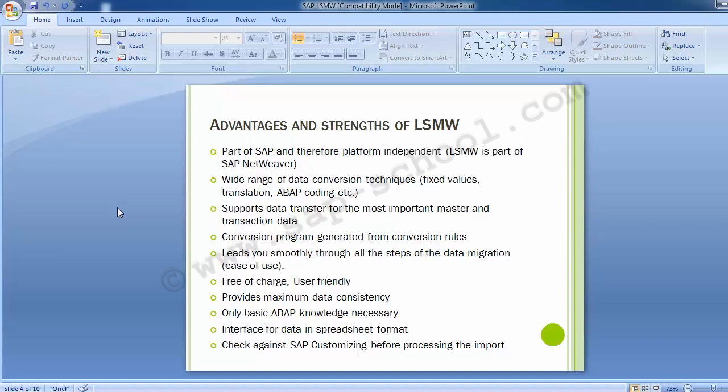It can be used even without deep knowledge of ABAP, as said, and it comes with different control functions in SAP. It allows reusability of data mapping and conversion rules. So the same LSMW can be used multiple times throughout the life cycle of the software. You need to create it one time and then it can be used as many times as you want in the system. This is a very important tool for data migration, which does not need any programming from the ABAP side. You can transfer your whole previous data into the SAP system with its help, and it provides maximum quality and consistency while uploading, with the different import checks assigned to it.